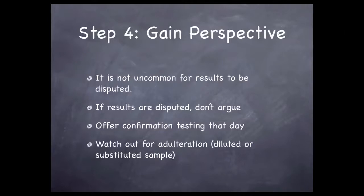If your teen tried to dilute a sample using the faucet to get clear water in their sample, it is likely that it would move the temperature above or below the acceptable range on the temperature strip located on the front of the kit. If there is an absence of color on the temperature strip, then it is likely that you just identified an attempt to adulterate or substitute a clean alternative sample that they collected in advance from a friend and kept it hidden out of sight until you decided to test them. To be safe, you just might ask them to wash their hands after you have the sample in yours. Admittedly, observed collections can be a touchy subject in some families and may or may not be necessary.